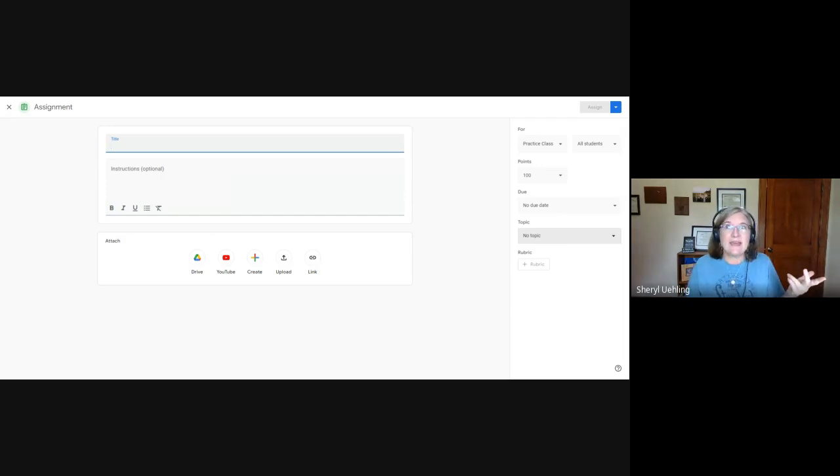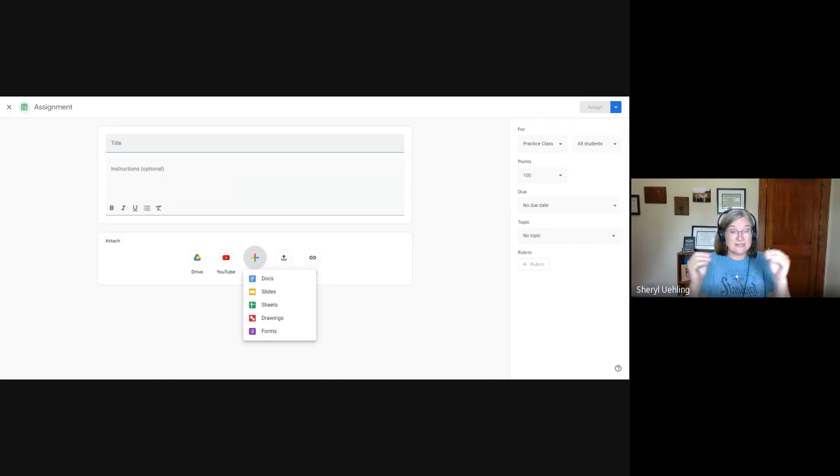But let's say that I have a Google Doc that they need to fill out with some information. Now, the one disadvantage to using the Create button is when you use the Docs button here, you don't get a title on it. You can go back and fix it so it has a title, but it's always going to remain untitled here. So what I'm going to do is go over to docs.google.com. And I will share my screen as soon as I get that up.